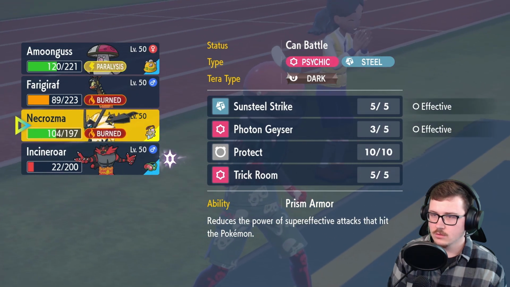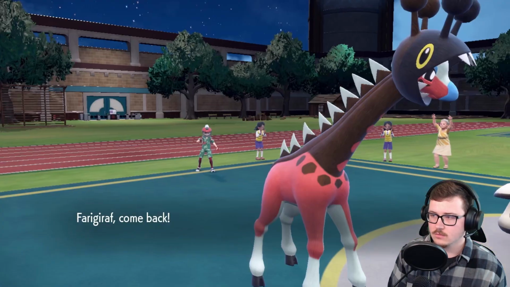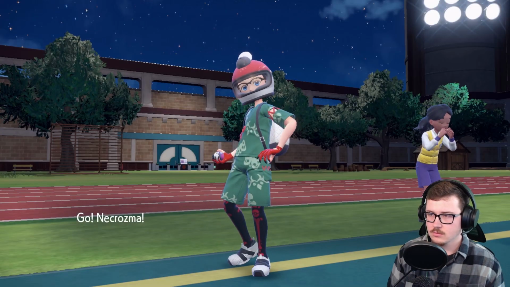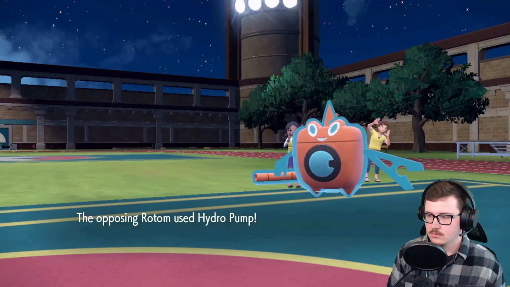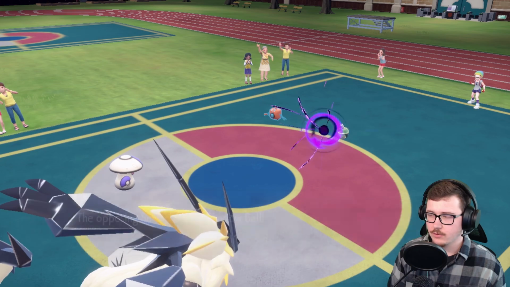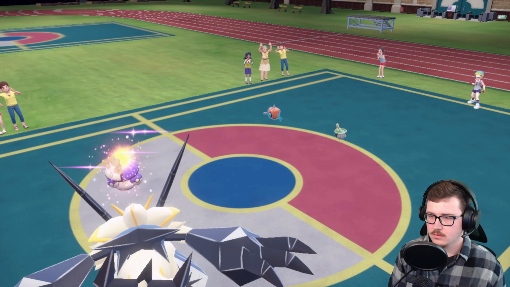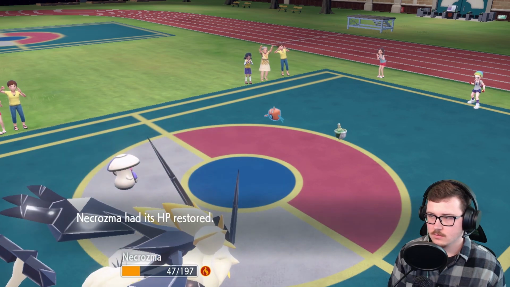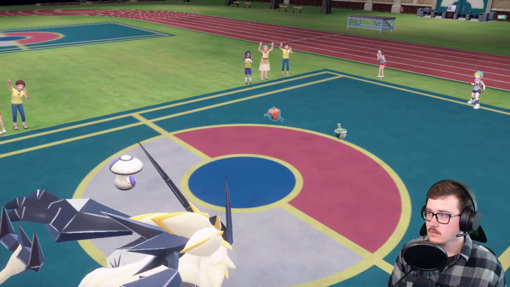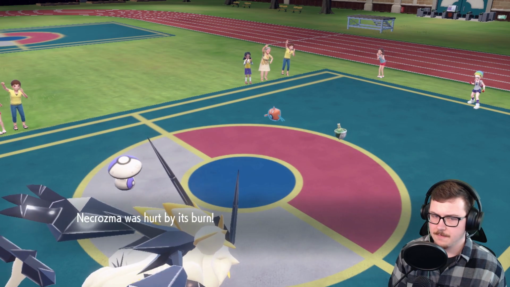So I'm going to swap in Necrozma now and get the Pollen Puff off on Necrozma, because, yeah, the Hydro Pump's coming in. They go for Shadow Ball onto the Amoonguss. That's fine. Okay.